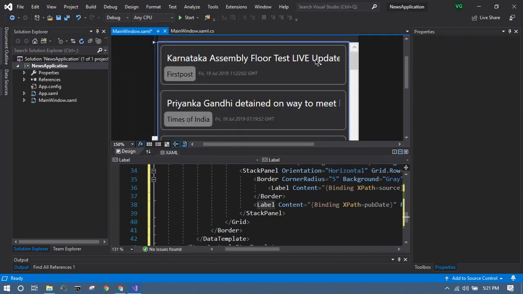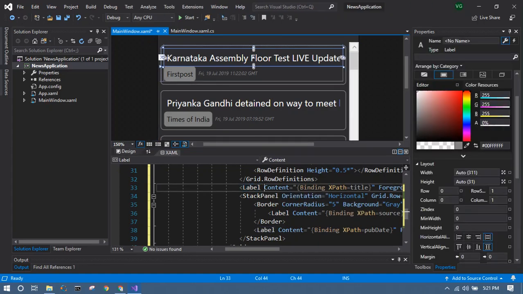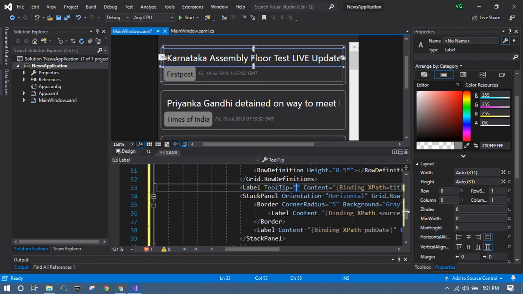So this thing actually goes beyond the available space, so the user may need to resize the window to know what it is. So instead, for the title we can give it as a tooltip also. We have a tooltip property, we'll bind it with the same as content, and the border.